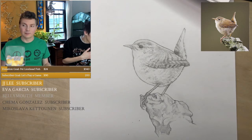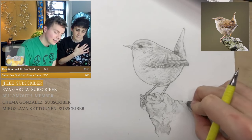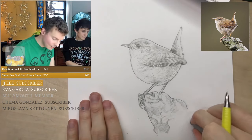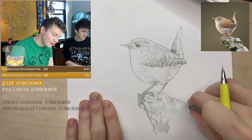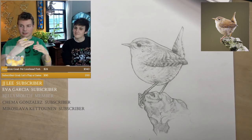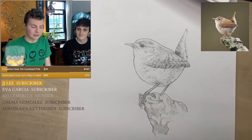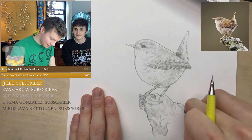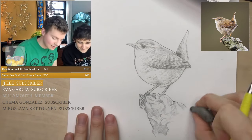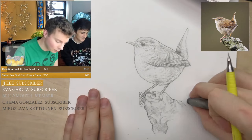Okay, really quick, I'm going to jump in. So I'm going to erase some of this rock because I don't like how symmetrical it looks on the bottom. When I do one of these bird drawings, I like them to have somewhat of a flair to them. Because if it looked too symmetrical, it might look weird on the label. I've always found asymmetry works best in terms of creating a graphic image.